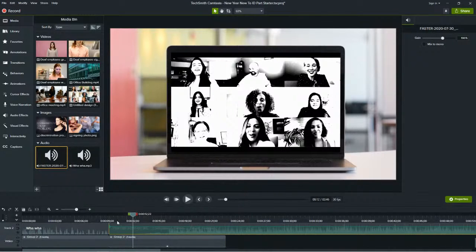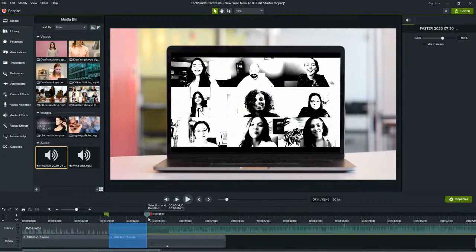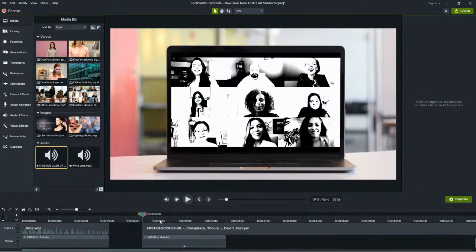So before I do this, I can't tell you how many times I've done this. Let's say I'm just not paying any attention at all, and I'm going here. I'm like, okay, I want to cut it right here. So I have it highlighted, and then I'm going to hit the delete key on my keyboard. Tartar sauce. Look what it did. It deleted my video too. Oh, it's horrible. So I don't want that to happen.